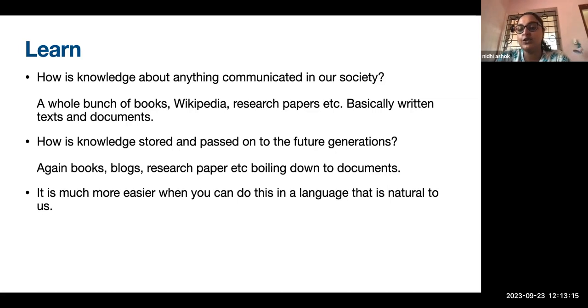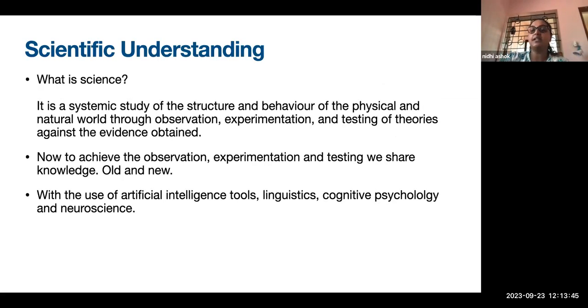And it is obviously easier to store it in a computer rather than in different places. Libraries and archives are a good place to store your knowledge, but it is limited access. But if it's on the internet, everybody has it. Just like how ChatGPT is trained on the whole of the internet, in a similar way we have access to knowledge over the internet. So next, in the end, what will be the ultimate outcome, which is your scientific understanding?